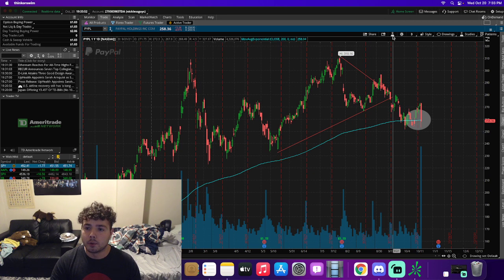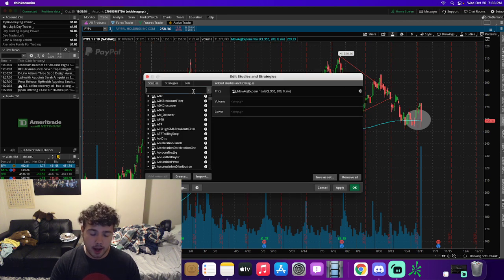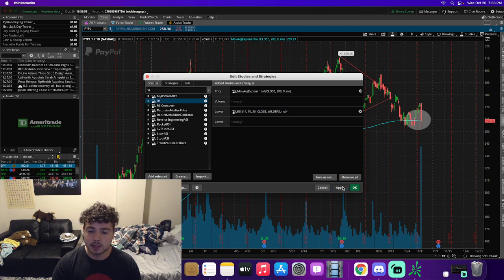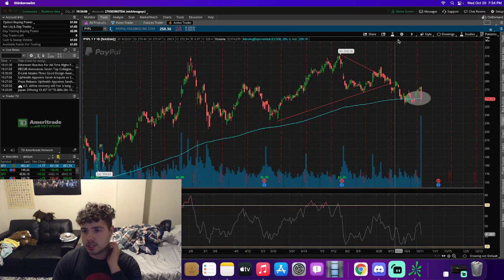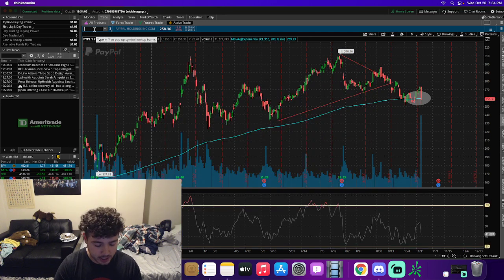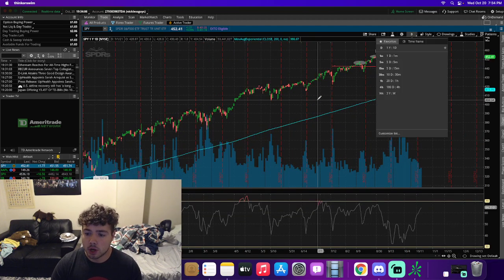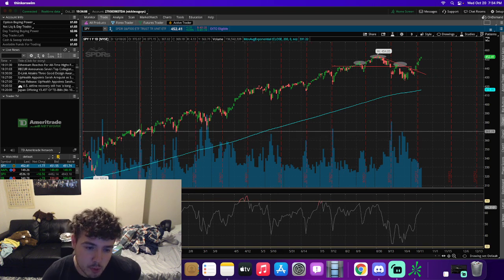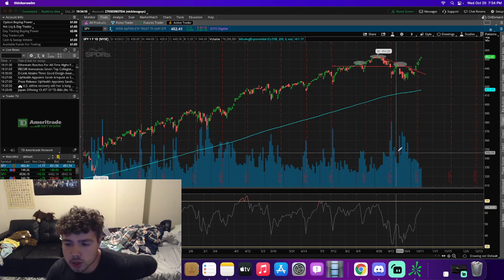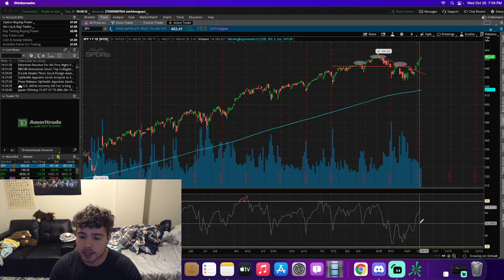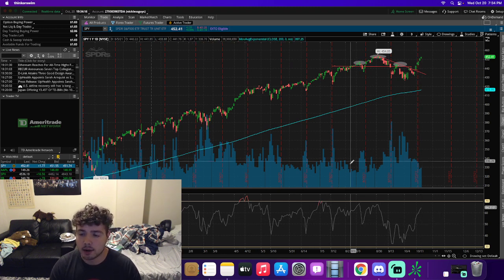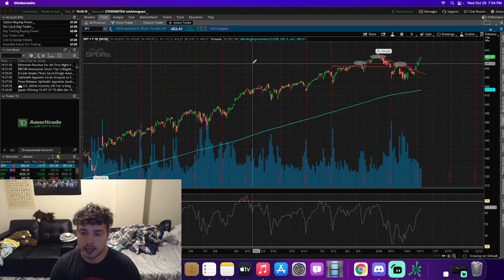Okay, another one we're going to talk about is RSI. This is one of the indicators I use. It's called a relative strength index. What it does is it shows us relative strength. So what I like to do is I always like to pull up something like SPY, and let's go to the 1 year. So we can see that we've been in this healthy uptrend, and usually on the daily, on the RSI, we like to stay above about, I would say, 48. Above 48, we have a lot of relative strength when we're looking at the daily.